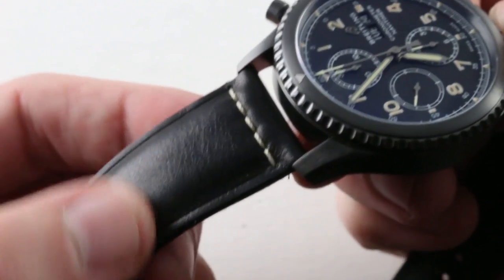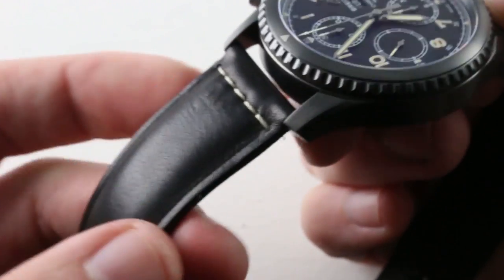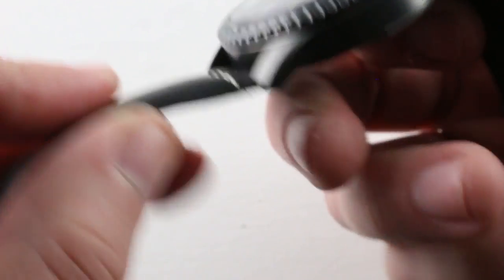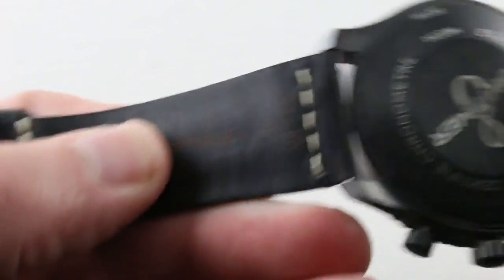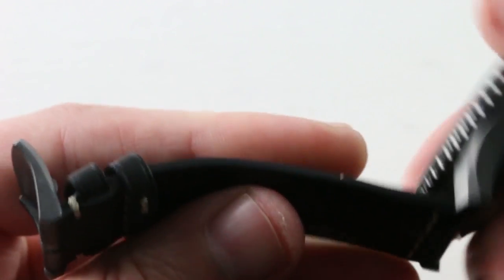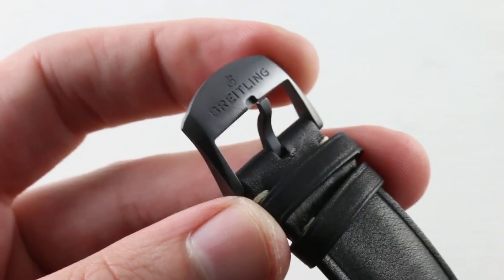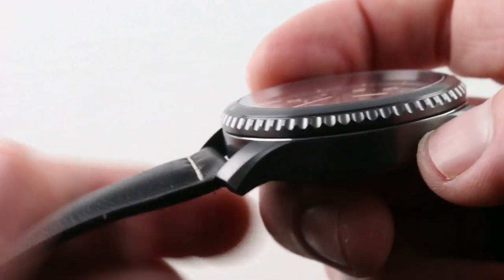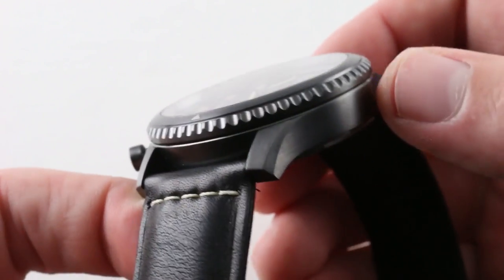The watch has a dramatic and nicely coordinated all-black with minimal contrasting stitch calfskin leather strap, bolstered down the center. It has a wonderful sheer cut edge and you can see the two layers bonded together. Very supple on the wrist — it is an incredibly comfortable strap. You'll note that the buckle is a new Breitling design; it has a little bit of a bevel and a flare that matches the design of the lugs. Design continuity from component to component — I like that.